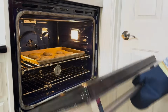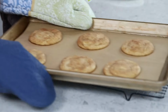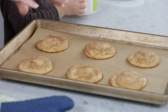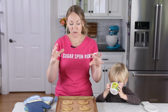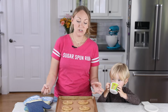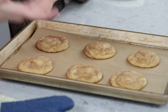All right, now as with just about all of my cookie recipes, you'll want to let the cookies cool completely on the baking sheet, and I should have mentioned this first, you actually want them to look slightly underdone when they come out of the oven. This is because they're going to finish baking on the baking sheet as they cool, and then they will be just perfectly done. If you pull them out when they are already completely baked, then what's going to happen is they're going to overbake and they're going to be dry and crumbly after a while. My technique helps keep the cookies nice and soft and chewy for days.